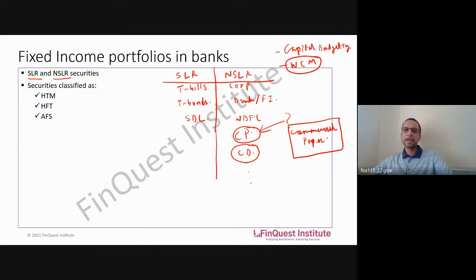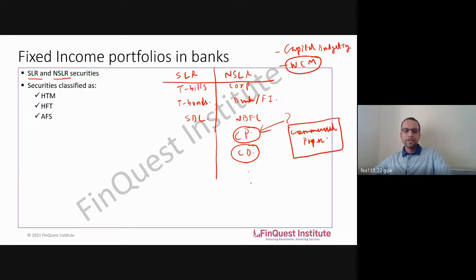So when you talk from SLR and non-SLR perspective, this is how you can briefly divide a bank's portfolio, especially in India. Globally, you may have a few other products on the non-SLR side, because globally you have a much more open economy. Here, RBI has a lot of restrictions on the types of products which can trade. Also at the same time, RBI basically knows that the depth of our fixed income market is not that much. So we don't have too many advanced products in our fixed income space up till now. Hopefully that will change in the years to come. But for now, these are the things which you'll primarily observe inside any bank's portfolio.